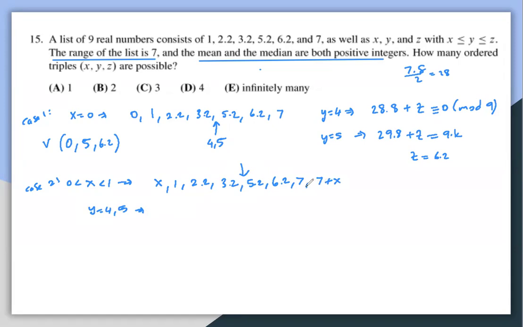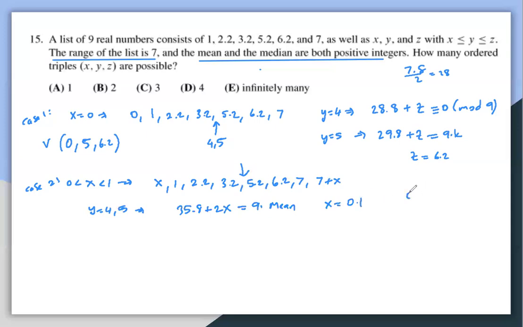In the previous one, we had 28.8. When you add one more 7, you get 35.8. So I'm just going to say the entire sum will be 35.8. But in this case, we have 1x plus another x right here, so that should be 2x. And this sum should be 9 times the mean, which is an integer. If I take the mean as 4, that will be 36. So that's 0.2 away from this one. That means x is 0.1. So that will work actually for this case as well.